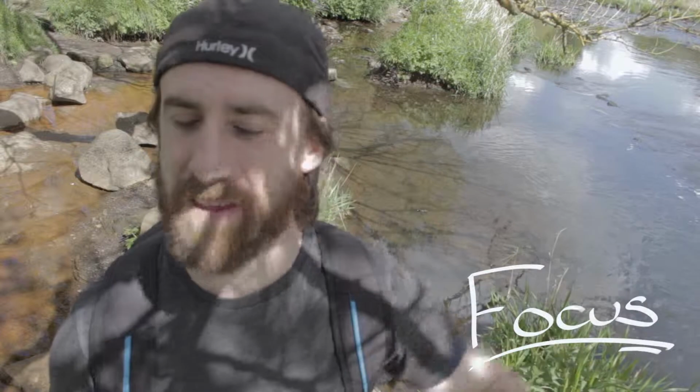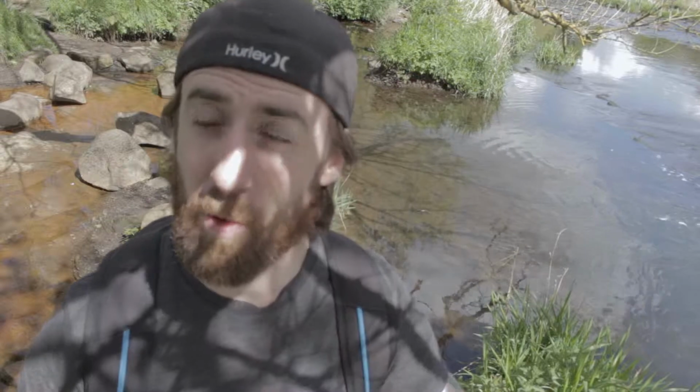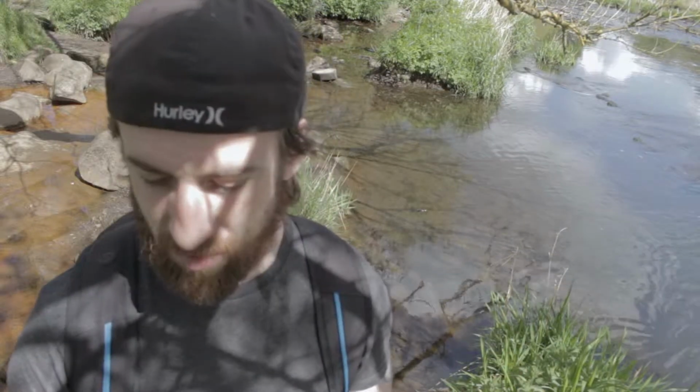Okay, so the next tip before my battery dies is to give focus. It's an age-old piece of advice. Everybody wants to have something to focus on within a photo. There's a lot to be said about closing in on the subject and filling the full image with that subject. It drives the viewer's attention, hooks them in a lot more than just a bog standard landscape with no real driving elements to it. There's no leading lines. It removes a sense of place. It allows you to have the subject as the only point of focal interest, and can give your image a lot more story with the likes of your description at the end of your photo.